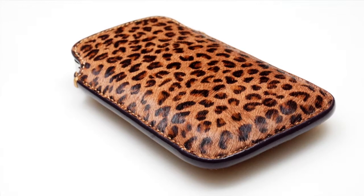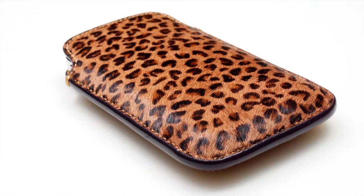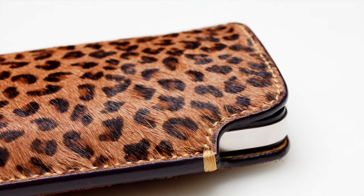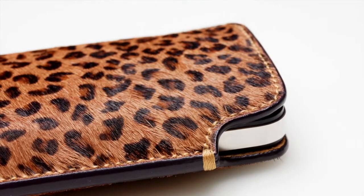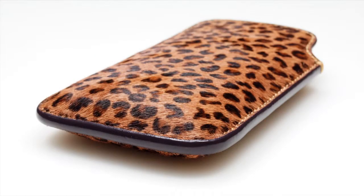This kind of case is very popular among iPhone 4 and iPhone 4S owners that don't like to have anything covering their phone, but still want protection from damage when the phone is not in use. It is made from genuine cowhide leather with a nice hair-like texture on the surface that gives this case a nice subtle texture, and because of the cheetah print it does make the sleeve very unique.